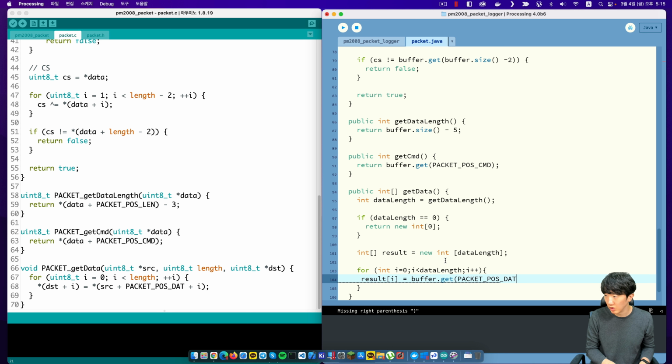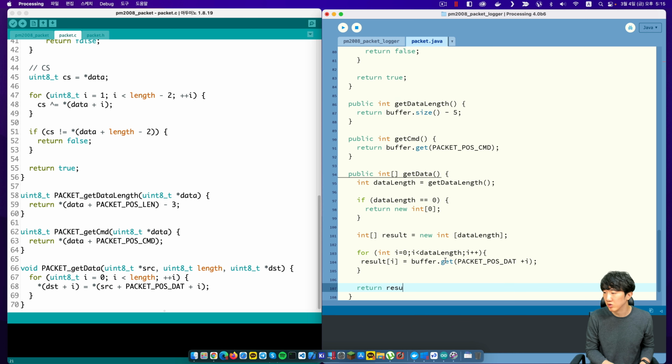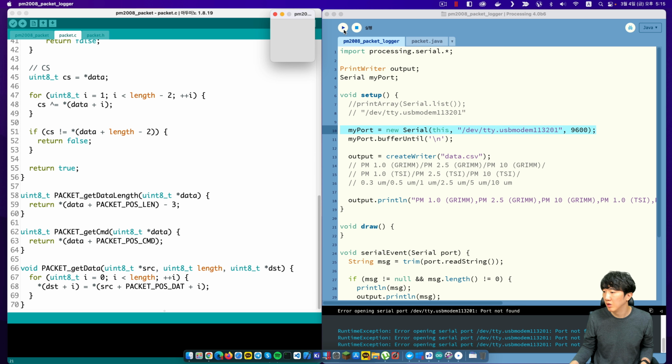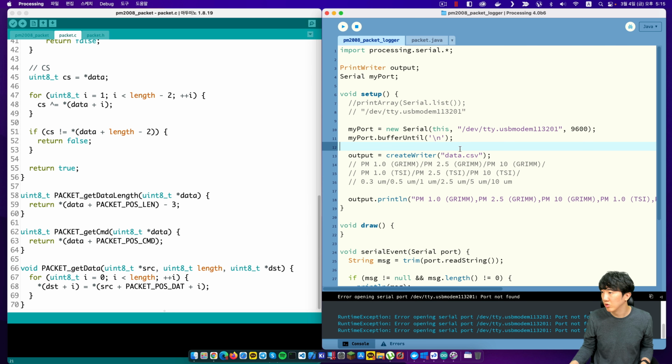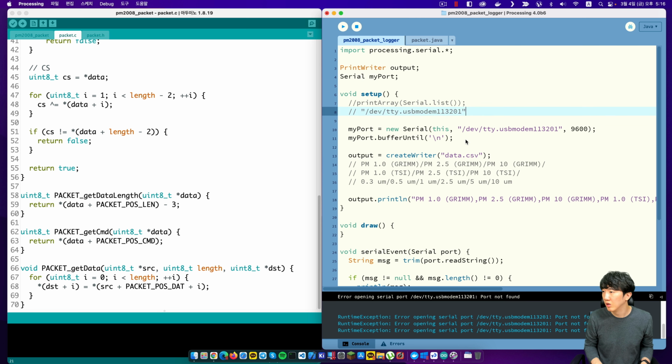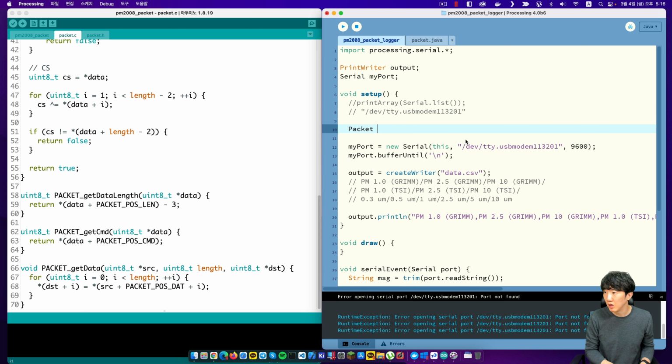Let's proceed to build it once, ensuring that all steps are followed meticulously to achieve the desired outcome. Then there definitely won't be any errors. Currently, the port is not connected, which is the main reason for this issue. When the port is disconnected, the system cannot establish a proper communication channel, leading to potential errors.